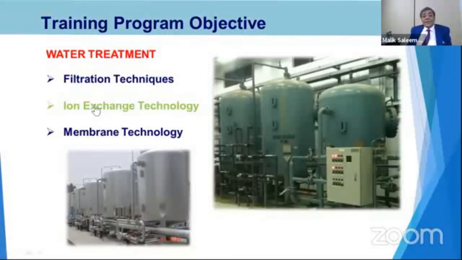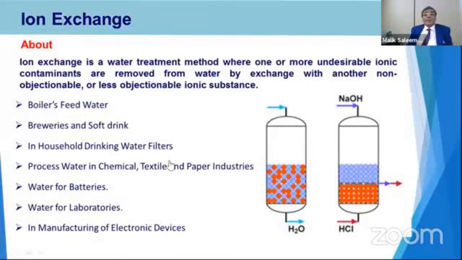In ion exchange technology, ion exchange is basically now an old technology, you can say, and RO has replaced it to the maximum extent. Now the ion exchange technology, for uses other than water, has many uses. They are used for breweries and soft drinks, household filters, process water requirements, and ultra pure water requirements.